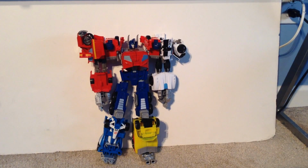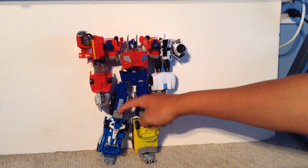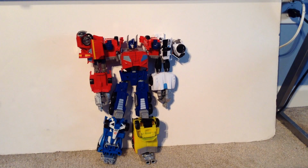Okay, so here we have, I've switched the limbs all around so you can kind of see what they look like in this configuration. Honestly, with the modification I do to Prime, Mirage does not work as a leg. I had to pull a trick and slip his head up inside Prime's foot. So Mirage's head is like inside Prime's foot. So, I like the suggested configuration better, but that's what they look like in this configuration. So, but yeah, that's about it.